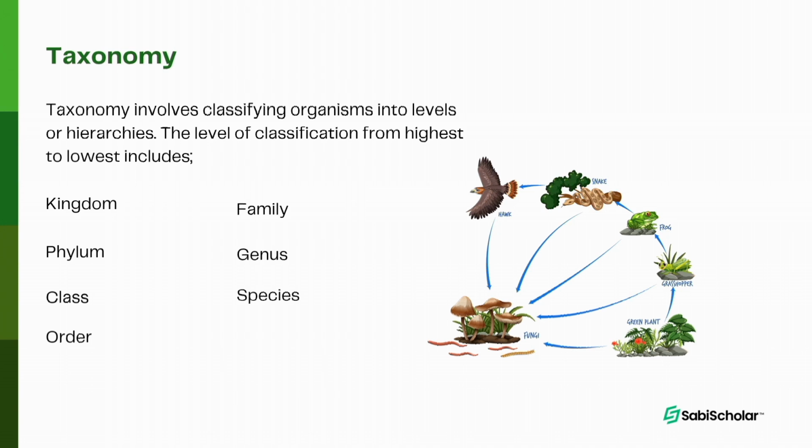The species itself is the smallest unit of classification. It's at the lowest hierarchy of living organisms. It usually has few organisms that are very similar, having very few dissimilarities, very few differences. We can therefore just say that the species is a group of organisms that are closely related and can interbreed freely to produce fertile offspring.